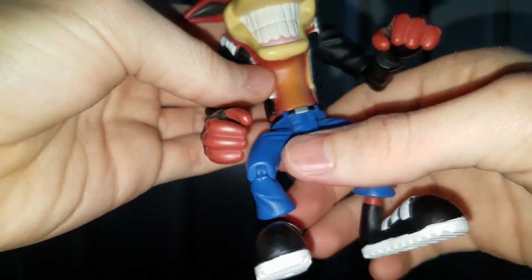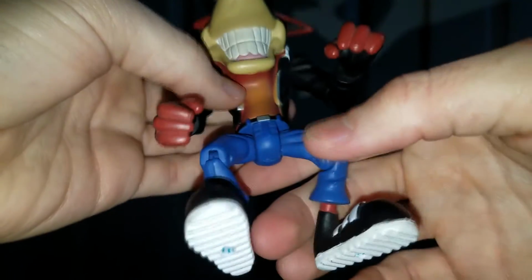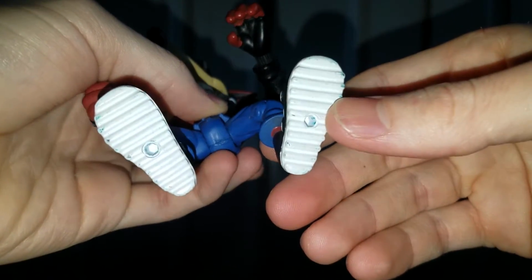I mean, it could be an actual feature because it kind of feels like it's supposed to move, but in terms of feet, no form of movement in the feet whatsoever. And underneath the feet here, there's actually some holes, so if you have any stands, you can actually plop them onto a stand.